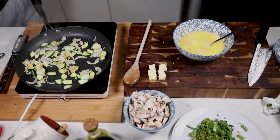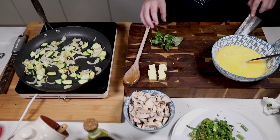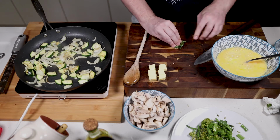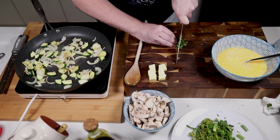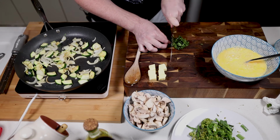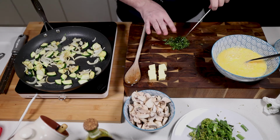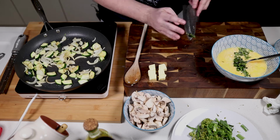Now I've got a bit of basil that I've just given a rinse. Probably about right. I'm just going to fold all that up and then just cut through. This basil was just on the verge of turning and not being great, but it's great for something like this because it doesn't need to look pretty or anything. It just sort of off colours a bit, but it's still fine. It's better than wasting it. We're going to pop that in the eggs.